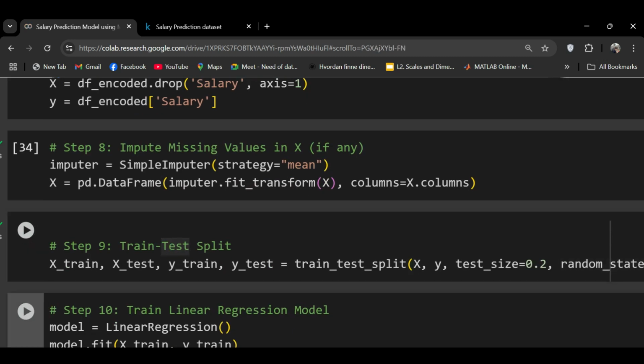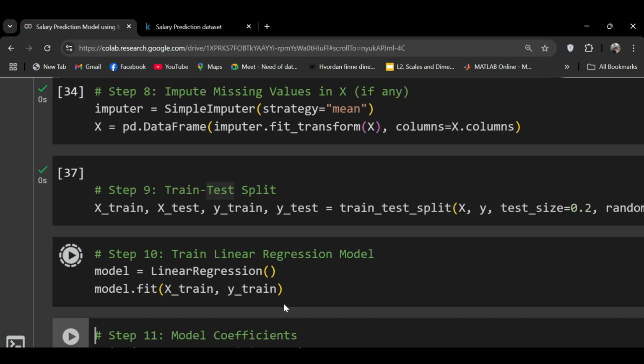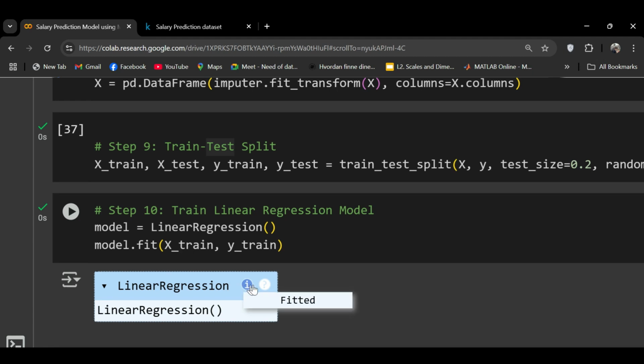Now let's go and run this thing. The next step is to train the linear regression model. For that, I have fitted the linear regression model, and this is fitted using ordinary least squares. Let's train this, and you can see that my model is being trained and the equation has fitted. You can also read the documentation for linear regression right from there.